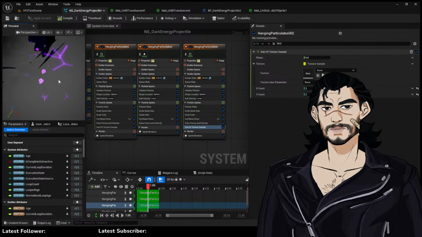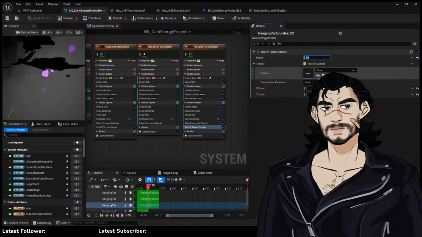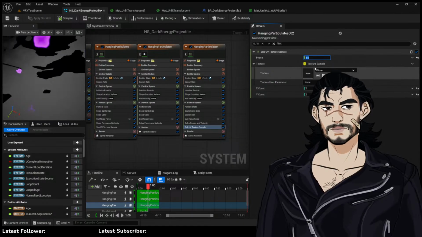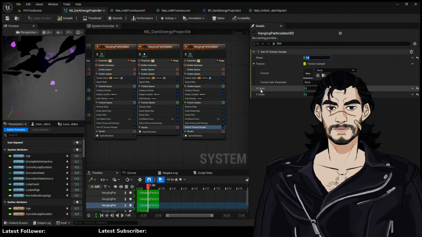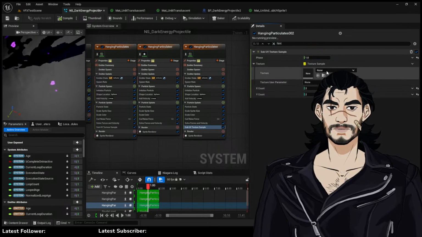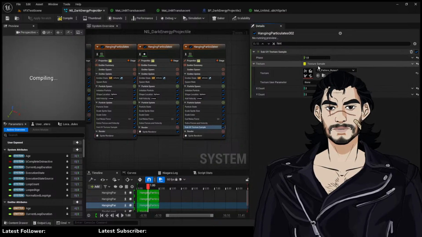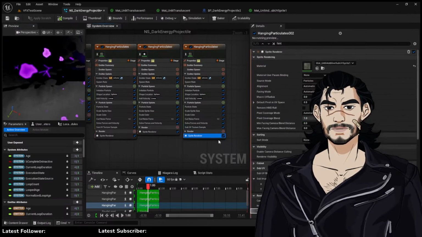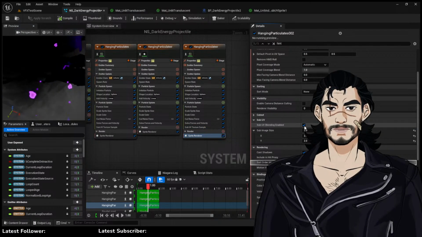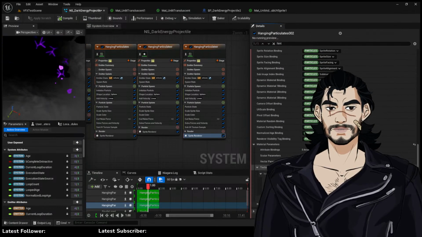I feel like it should be phase, right? 1, 2. No, 1. Define the number of horizontal segments. Rules. Sub UV blending. Sort of the hint.